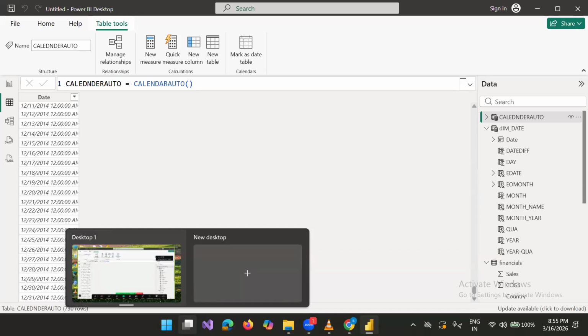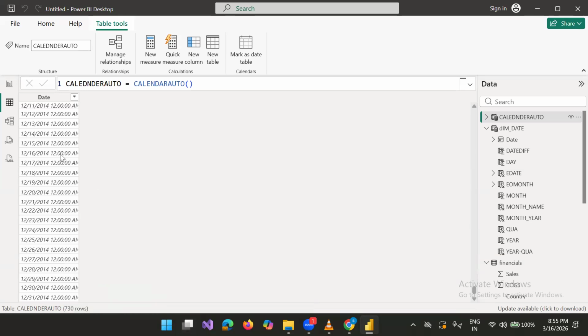If we go with CALENDARAUTO, a few external days appear. Assume our business is at today; till that year end, it will show that information. If we show those year-end dates, a few of the missing months show as 0, so then the calculations will be wrong.